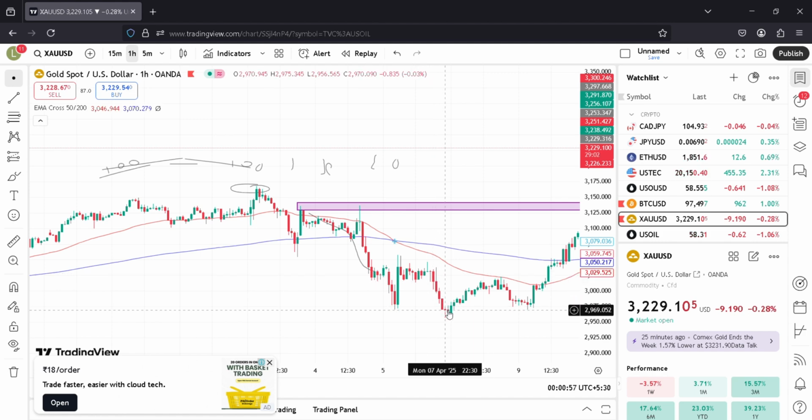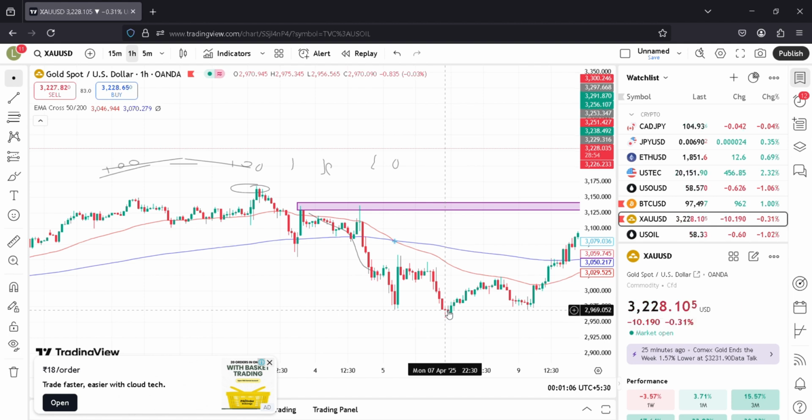Then again the market went sideways. Then they completed all their lots, the total 100 lots. They booked their profits and went down. Now right here they have booked all profits. Then they have to buy now. Where will their positions towards buy be? Where will their positions be, guys? They are none other than your liquidity.